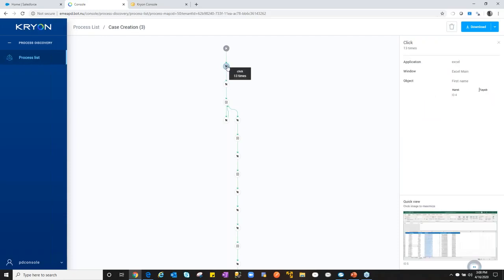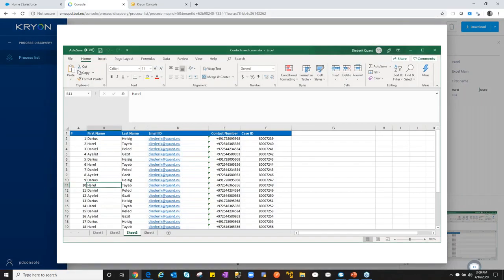So we have a couple of things going on here. We have our action. We have click actions. We can see we're entering information into forms. It gives us the number of times it was detected in this particular process. On the right-hand side, we give you some of the application level detail. I mentioned we have a whitelisting process. We can include things, we can exclude things. In that concept then, we can have multiple applications in the process. So we see we're working with Excel, the name. On the bottom here, we can actually get a zoomed in version and we can now get more detail of what's occurring, again, at a high level.